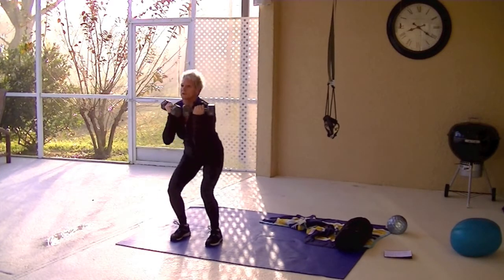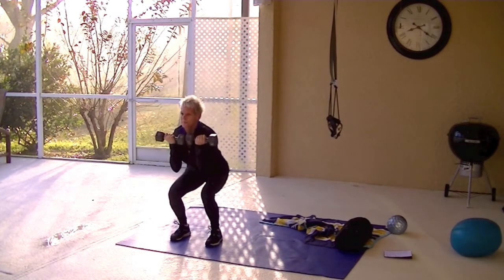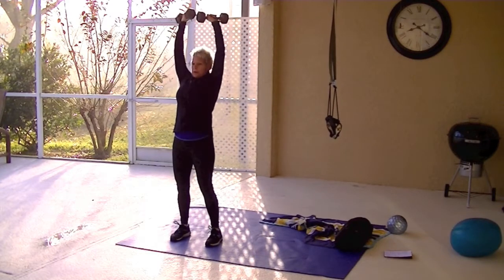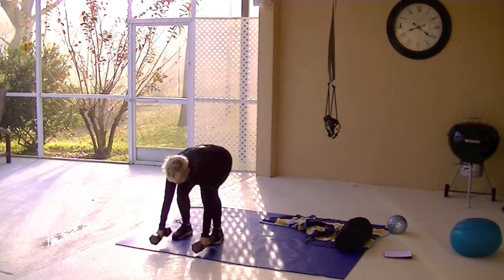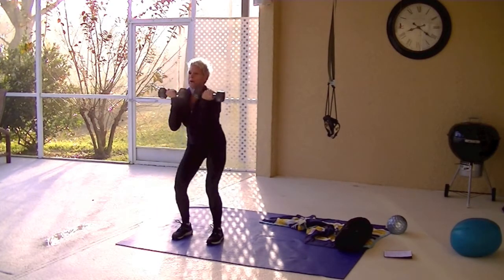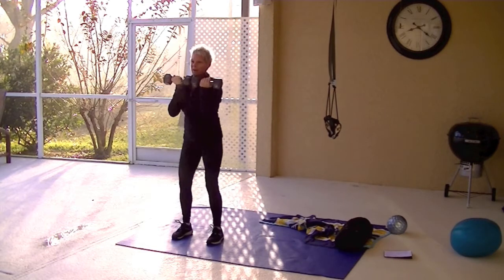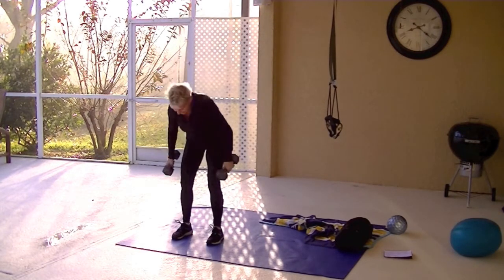Make sure you keep that chest lifted, the abs are tight. Press that butt back. One more, do a shoulder press. Press up, down, burpee. 5, I can see my breath. 4, 3, 2, 1. Hold for a shoulder press and a burpee.